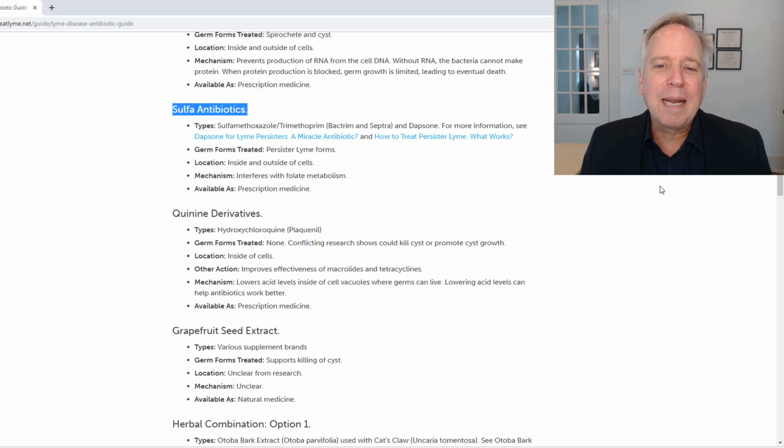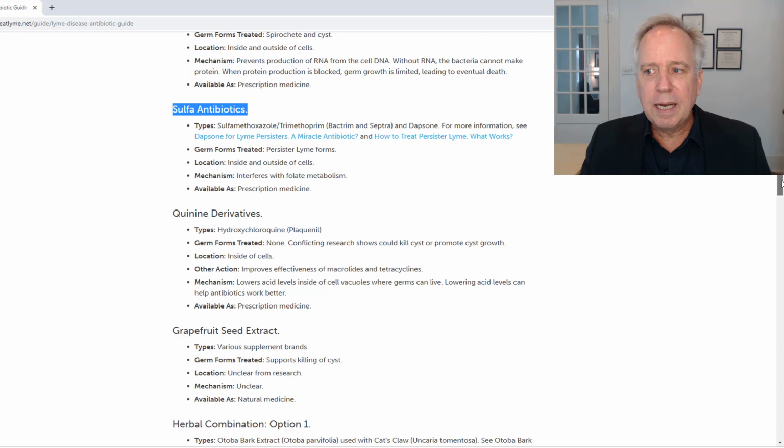And when I say persister is a form of Lyme that after it's been exposed to antibiotics for a while just goes into hibernation, slows its metabolism way down, and ignores antibiotics. And there's some petri dish experiments by Ying Zhang, medical doctor out of Hopkins, that shows that these may help treat those persister forms.